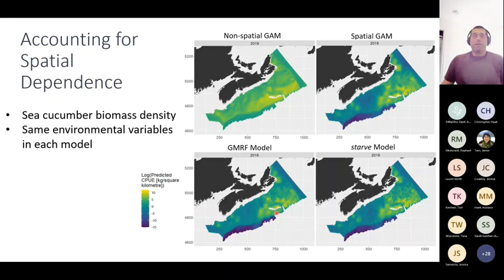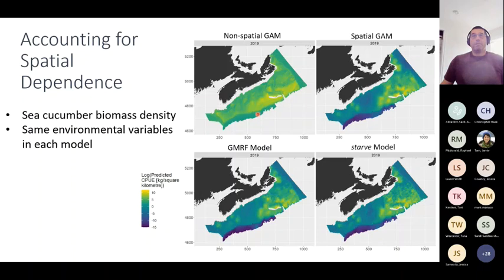And what we see in these 3 models is really the patterns are quite similar. We don't see a lot of difference. Either of the 3 methods really drives home a very similar picture if the picture that you're looking at is trying to understand what the distribution of this species is. Again, this is the sea cucumber example. The environmental variables in this example are all the same for each model because we want to compare apples to apples. But the real outlier here is the non-spatial GAM.